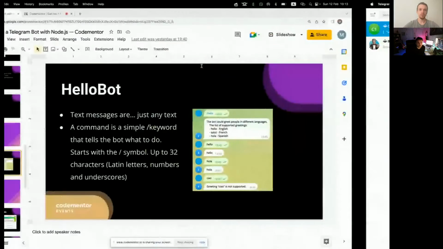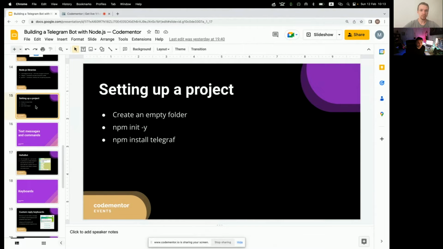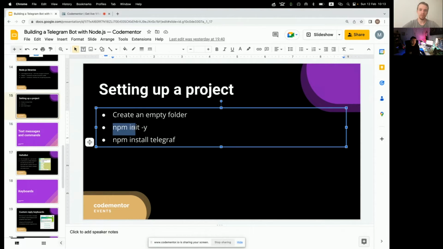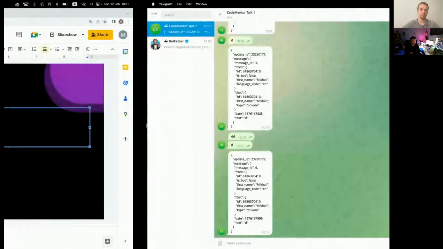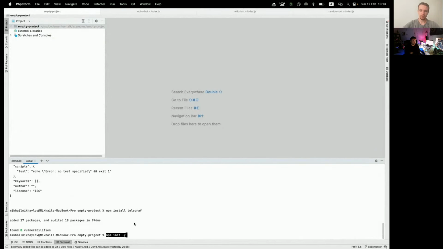So actually, I forgot about one slide here, the slide with setting up a project. It's usual as for other Node.js project. You have to just call npm init and install the library. I will show you, but real quick.